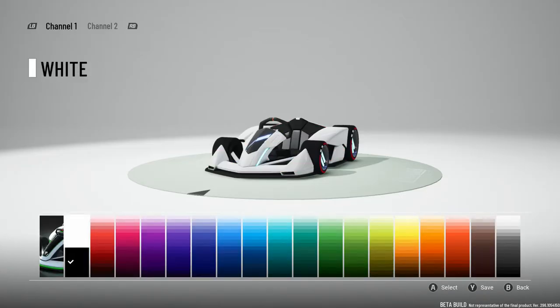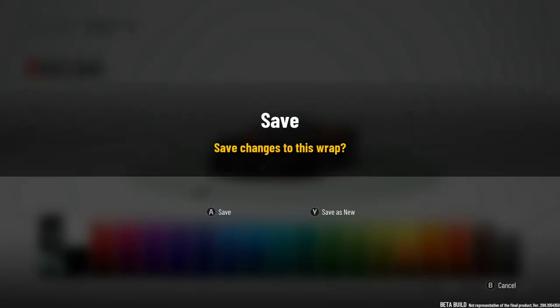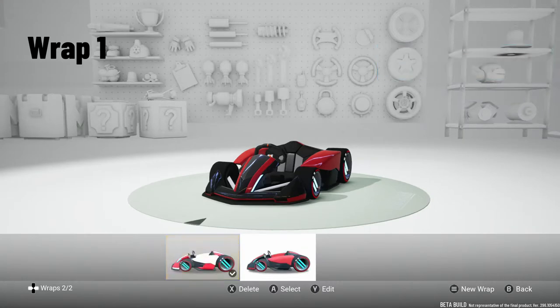Oh, I can't. Well, I'm ready. Oh, there's two channels. Alright, cool. Well, I'm changing the color of my car real fast. Ooh, yeah. But it's red. Isn't it your favorite color? It's red and black now.